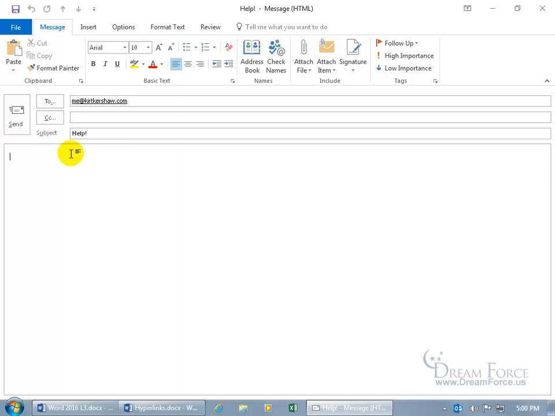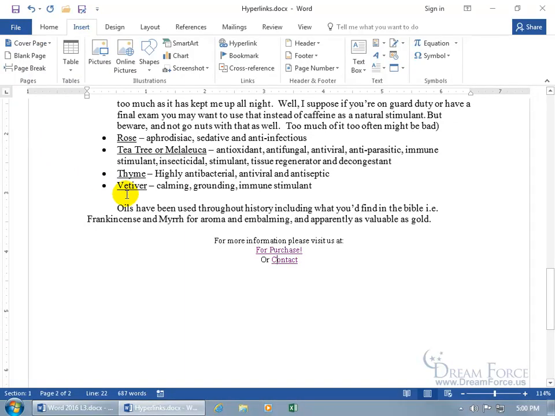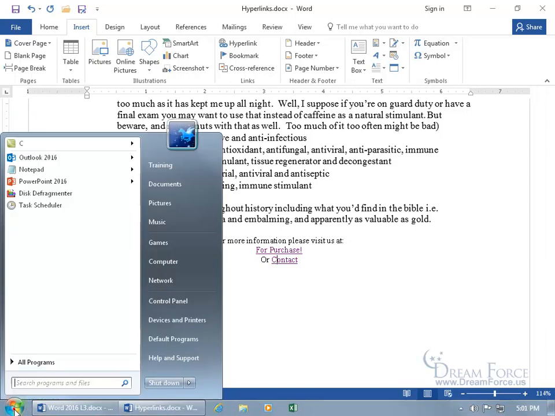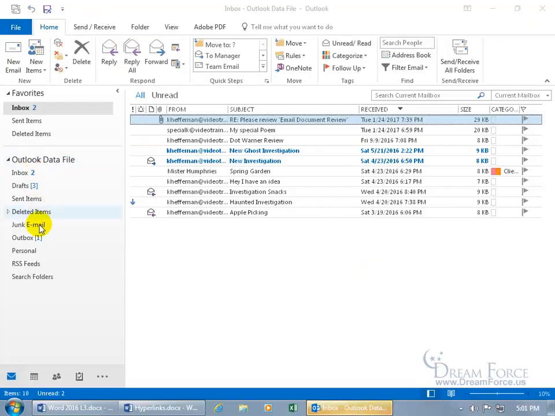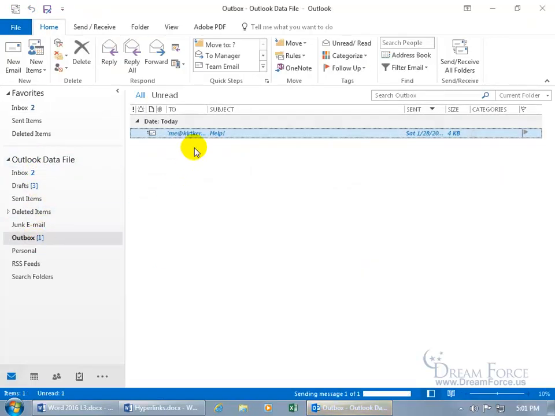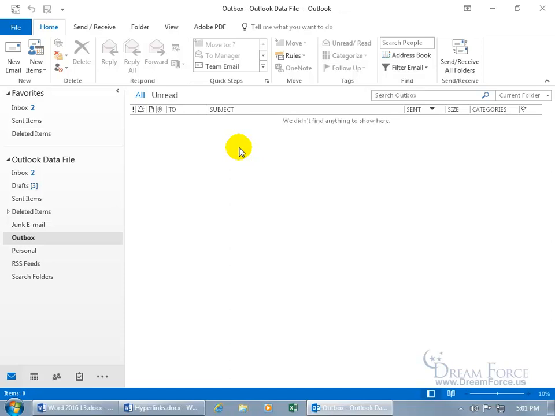In any case, when you go ahead and click send, when you use Outlook 2016, it doesn't send it off. You have to actually click on the start button to go to the Outlook 2016 program, because it'll sit in the outbox until it actually sends it off, and there it goes. Or if you don't have it set up to automatically send when you open up Outlook, then you come up here and click on send receive and away it goes. In any case, you can watch my Outlook 2016 training video on it.